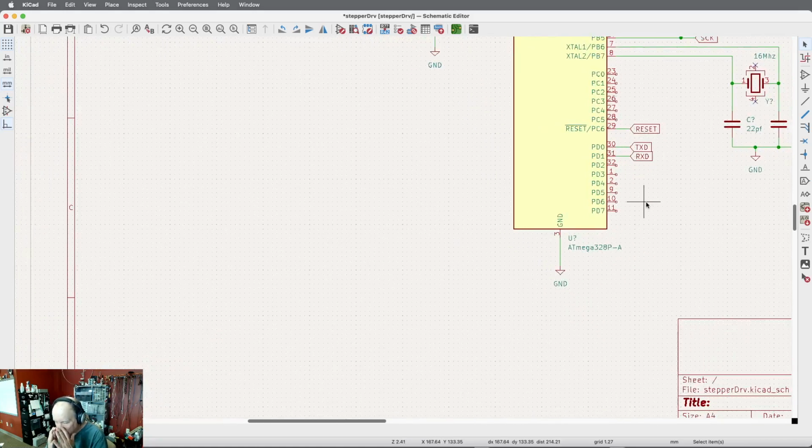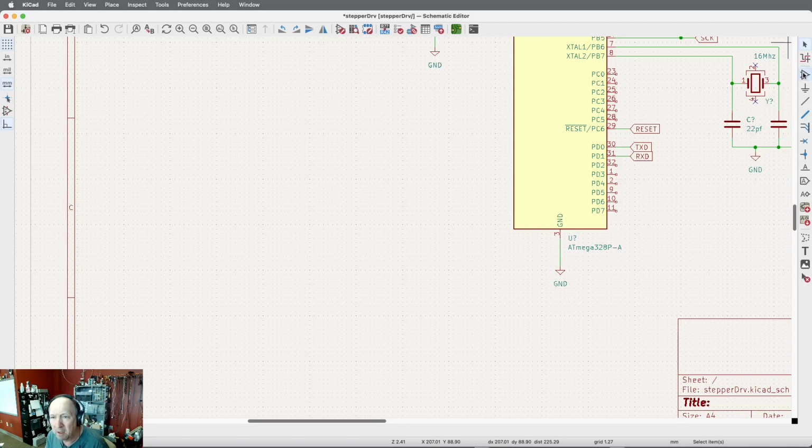Okay, so now when an Arduino first powers up and comes out of reboot, it takes about half a second and it looks to see if somebody's trying to talk to it through the serial interface. And if nobody attempts that, then it just goes ahead and executes the program that's already loaded. If somebody sends in the right characters, then it goes into bootloader mode and allows somebody to download a new program for it. So that's kind of how that all works. And that's what the Arduino software does on your computer, it tells it to reset and does those things. So we need to put that whole circuitry on this board.